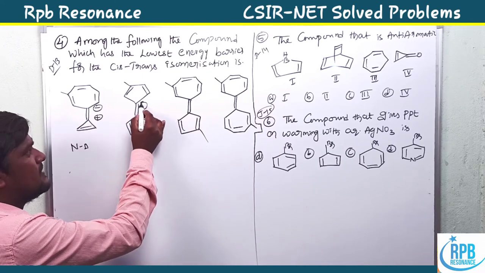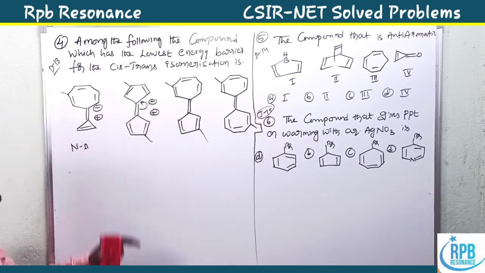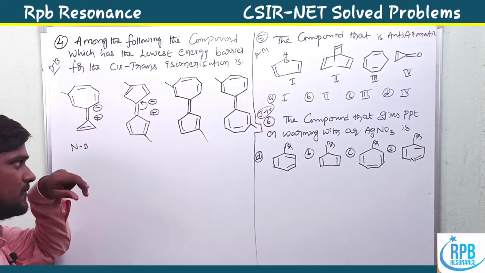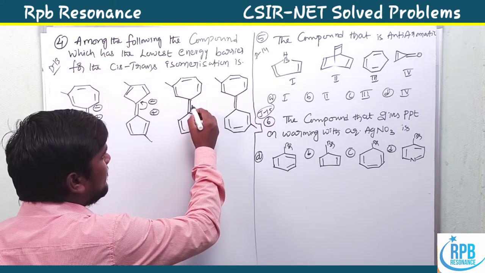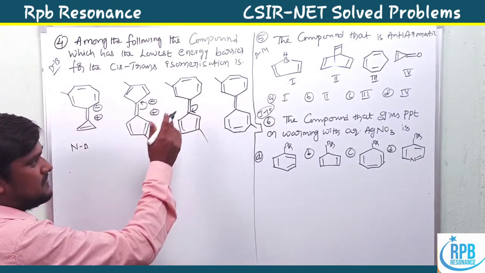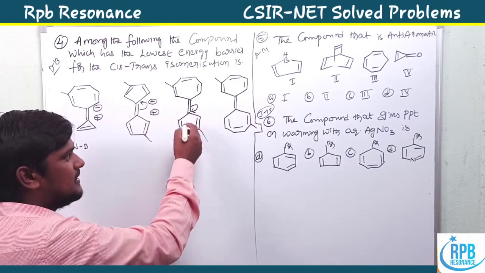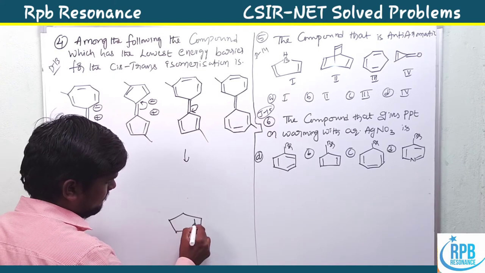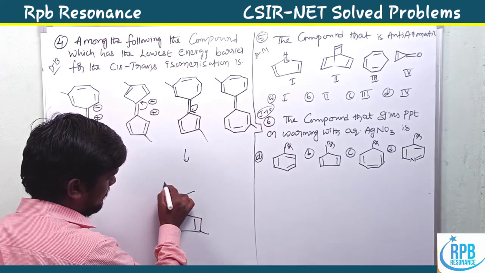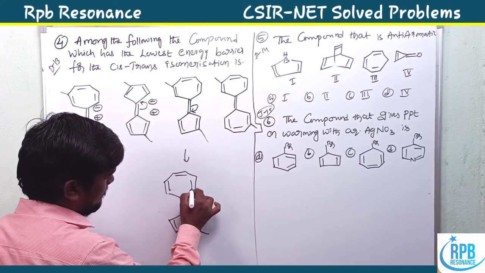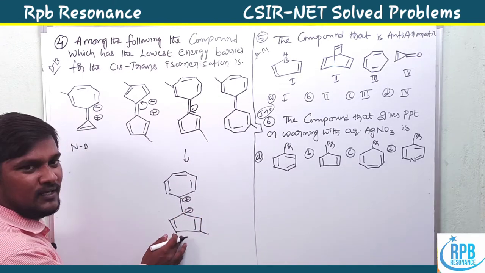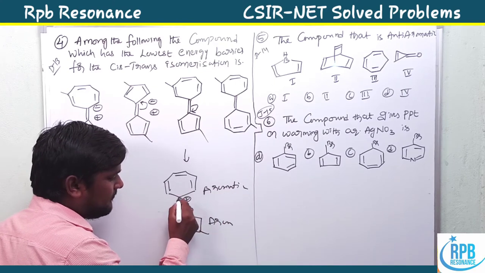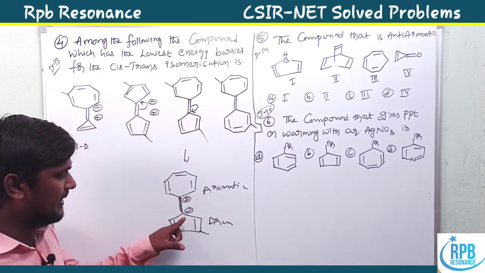Now here let us assume one is negative and one is positive. The negative is aromatic but the positive is anti-aromatic, so anti-aromaticity will destabilize the system. Okay, now again in another system, there are two possibilities, but this possibility is major. Why? Because the bottom one will give positive, negative. So the bottom one will be aromatic in nature and the top one is also aromatic in nature. So that's why it readily forms the new C-C single bond with a negative and a positive charge.